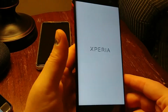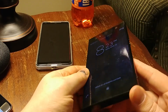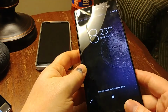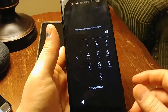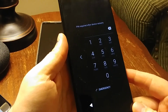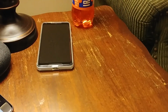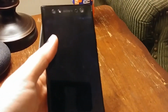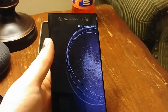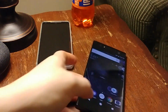Yeah, so this is it. I'll have a full review up on the website for you guys to go through. It's not the device for the person who wants a flagship. That's what the XZ series is for. But for somebody who needs a little bit more than just email and texting, wants to do some more work with it, and have a good camera in it, this is probably it.